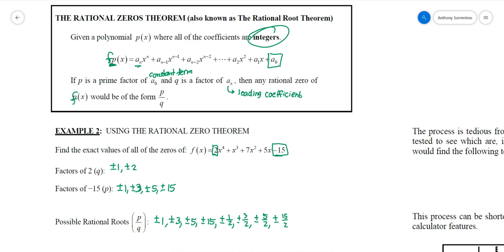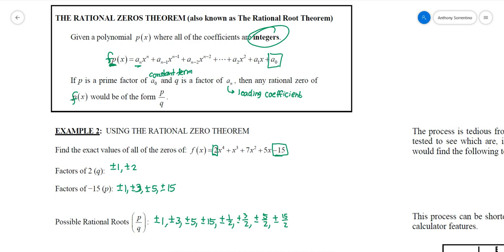So even though I have an infinite number of possibilities, before this, I applied this theorem, now I have this whittled down into 2, 4, 6, 8, 10, 12, 14, 16 possibilities. So if you're going from an infinite number of possibilities down to 16, that's a big deal. Now, with the dawning of calculators and using graphing techniques more often, it's a little easier nowadays. I could certainly use other things to much more quickly identify what the rational zeros are.